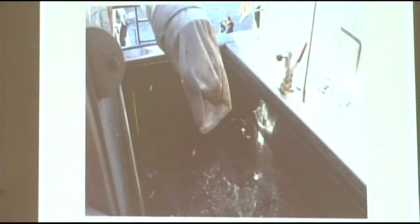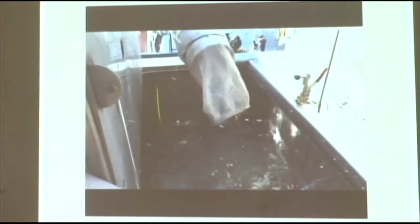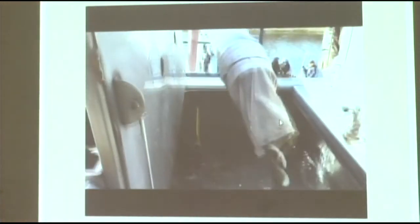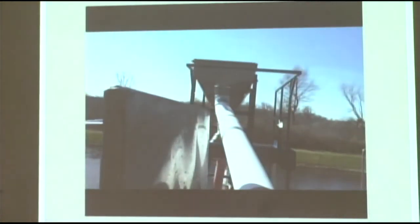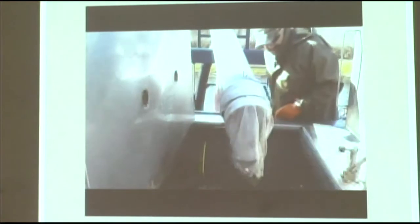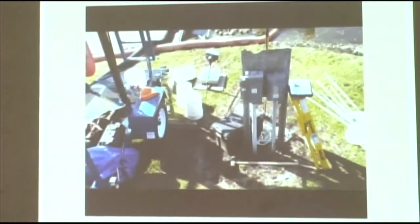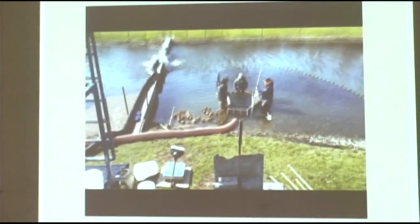So this is the fish dropping into the tank, and what you can't see on here is there's a staff gauge on the side. Oh, actually, you can see it. It's right here. So when the truck pulls up, it's static, and the water is at a certain level. So we put fish on here based upon displacement. A pound of fish will displace a pound of water. So we know the volume of water in this tank, and we know the rise in the tank. So that's how we know how many fish to put on. It's very accurate, and it's a lot better on the fish, although they are out of the water for a certain amount of time. But that's quite a distance to walk from the ponds up to the truck.